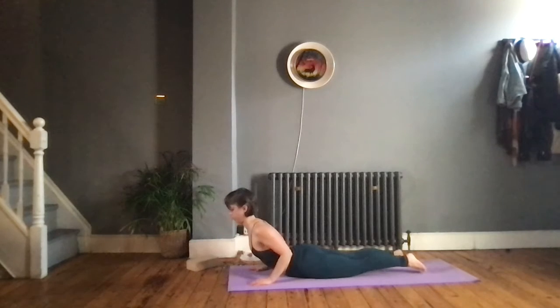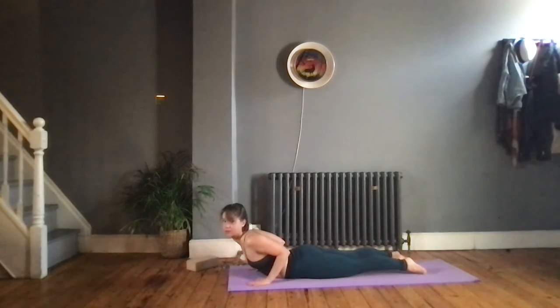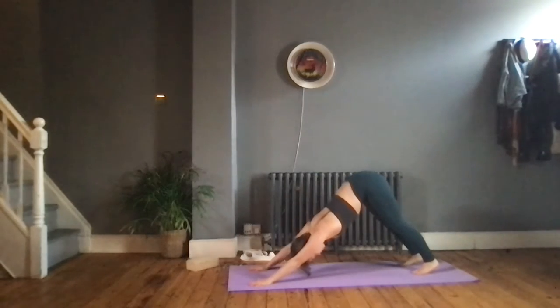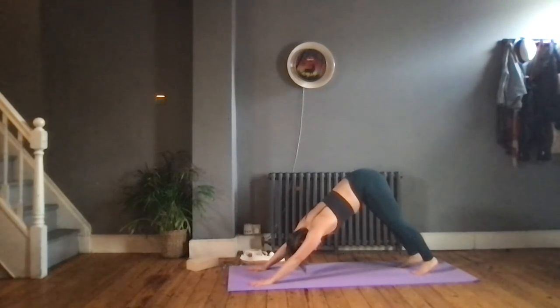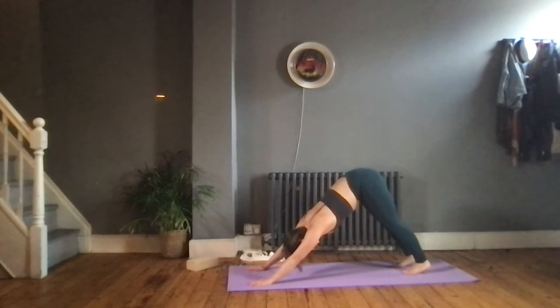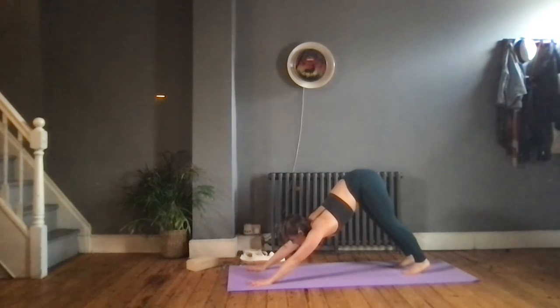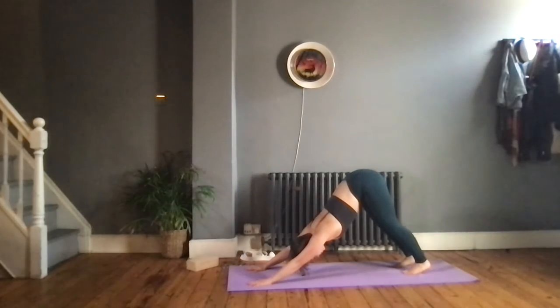Inhale, we're sliding forward into a cobra, untucking the toes, pointing them back. Elbows into the body, shoulder blades together, shoulders pulling down, away from the ears. Exhale, tucking the toes and pushing back. Maybe stepping the feet in a little bit, in our downward dog. Pressing into whole palm, middle fingers pointing forward, hands shoulder width apart. Ears away from the shoulders, shoulder blades pulling slightly apart.